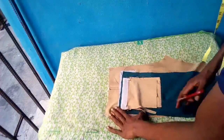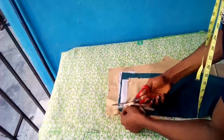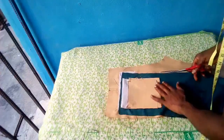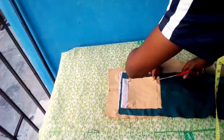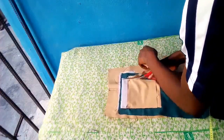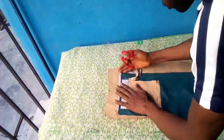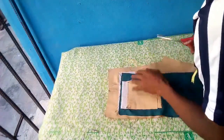on the pocket itself. So I'll be trimming off excesses, and all the excesses I'll be trimming off would be before the sewing line of the arrowhead. So before that sewing line of the arrowhead position, every other thing there is more or less excess. That's what I'll be cutting off.